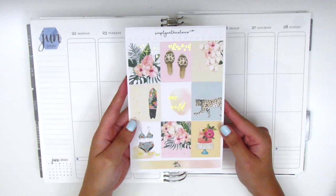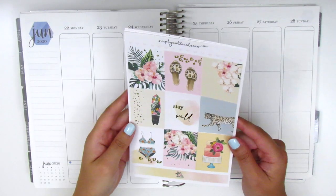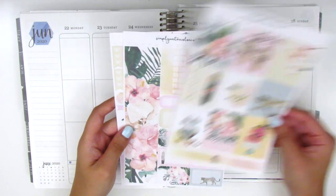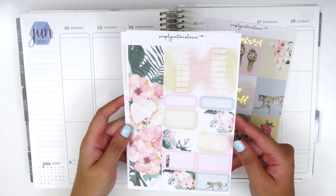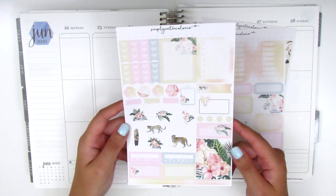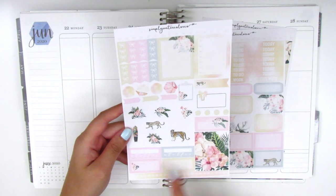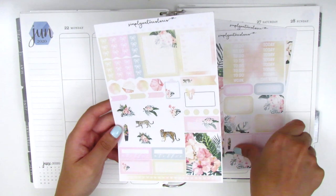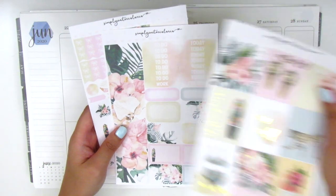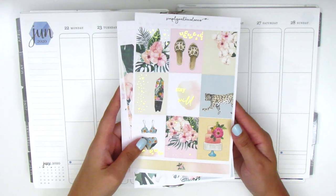Anyways, I know that was a really long explanation but it's just something that's really personal to me and I just thought I would share that. So really quickly — this is a mini kit and it only comes with three pages. We've got the first one with the full boxes, this one with the headers, the washi strip, and the half boxes, and then this last page with some functional items like the bow check flags, some layering icons, deco pieces, sidebar stuff, more boxes, etc. So this is a small kit — it should be enough for me, but if not I will pull from my leftover stash. So yeah, here we go — last spread of my Erin Condren. I hope you guys enjoy and if you would like to join me for the ride then stay tuned.